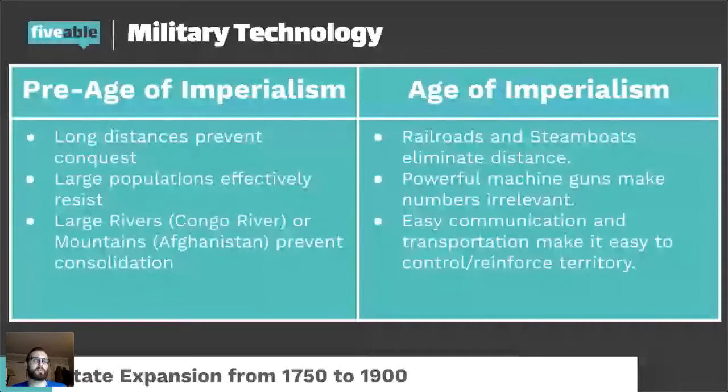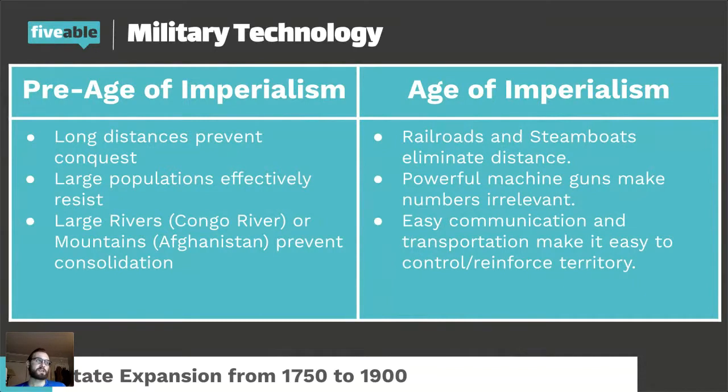In the pre-industrial age, Europeans' ability to assert their control was limited. Some of you might remember way back in Unit 4 talking about the Portuguese Empire and how they were limited to coastal forts along the edges of India and Africa because they just didn't have enough people to physically go in and conquer these established states. In the age of imperialism, you don't necessarily need a large army. If you have machine guns, cannons, and artillery used effectively, you don't need a large population of soldiers to do your conquest.